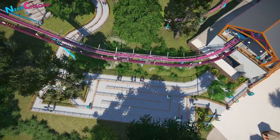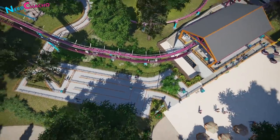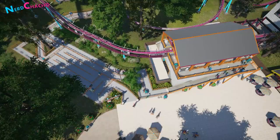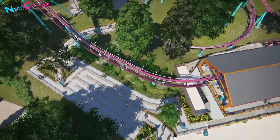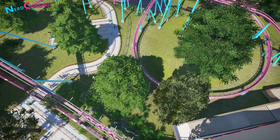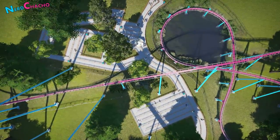But I've made sure that I've designed the queue in enough ways that if it was a quiet day, you wouldn't necessarily need to use the entirety of the queue. So, for example, you could open it up here and just have people coming straight up the stairs. You could open it up to this bit where they come round here and then down this way. You can bring up the queue down this way and open up the cattle pens and come back. And you've also got all of this extension as well, which is very, very similar. This can be configured in so many different ways.